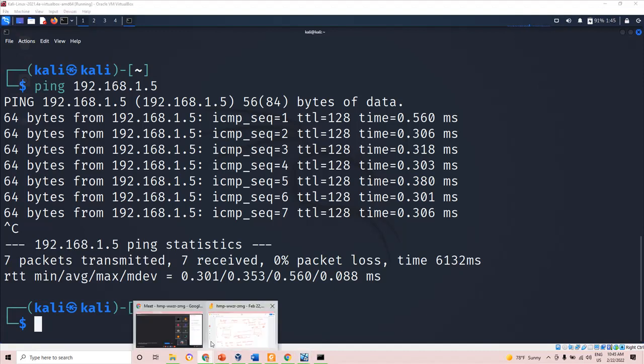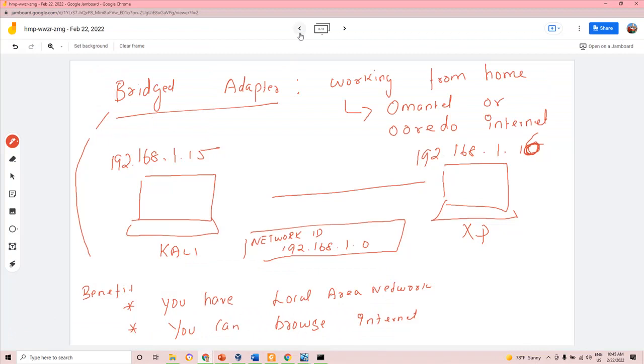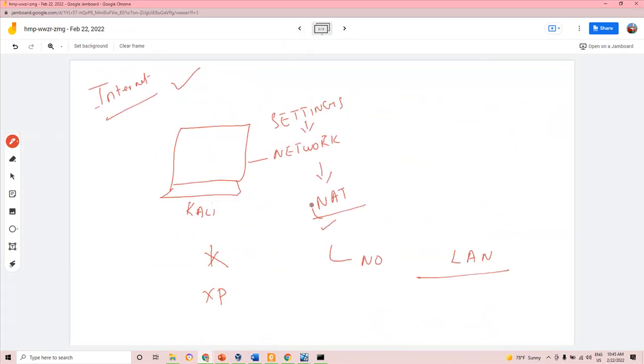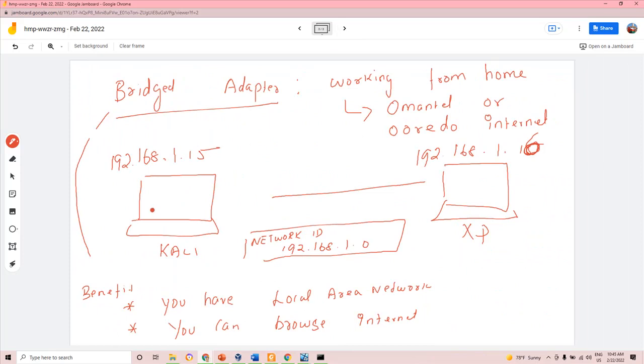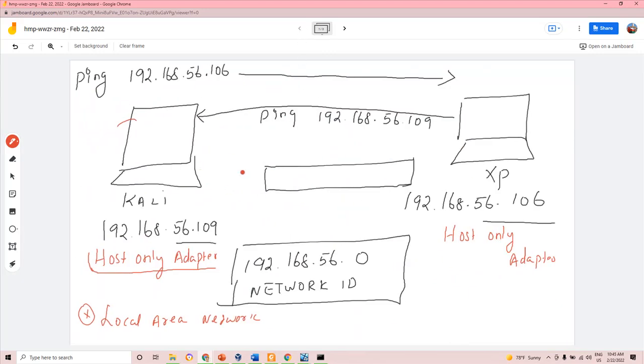So this is the difference, students, between bridged adapter, NAT and host-only adapter. You have three options. If you are in the college, go to LRC K003, put Kali and XP, then you choose host-only adapter. You have to select only this, no other option. If you are at home, then you can go for bridged adapter. It will work in your home. If you put bridged adapter, you can use the internet also, you have the benefit, but with host-only adapter you cannot use the internet.